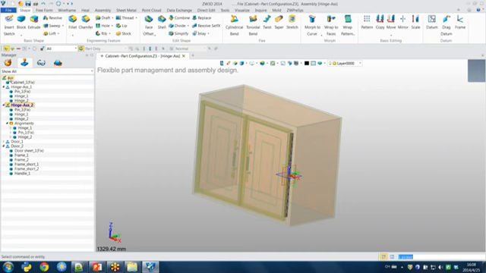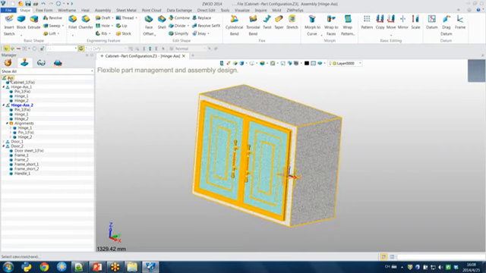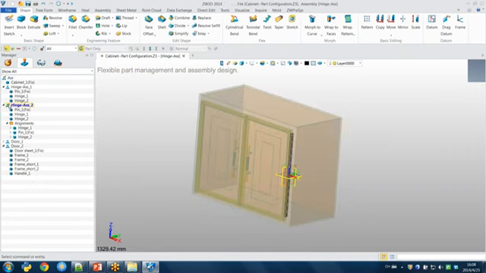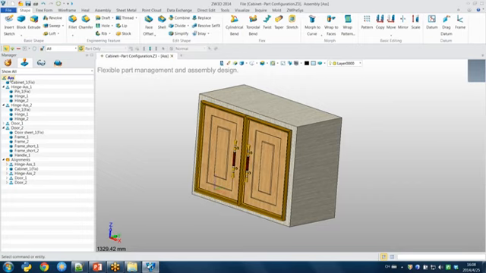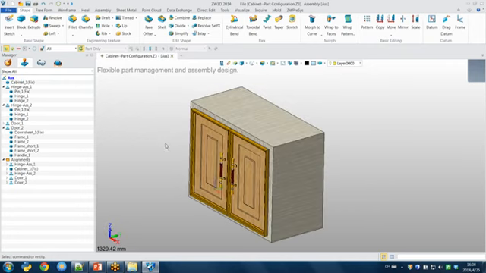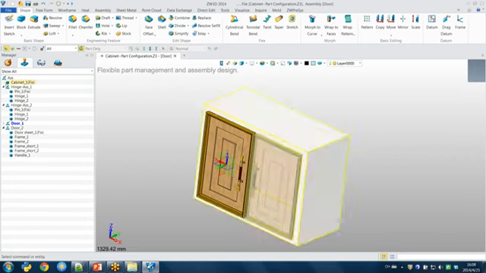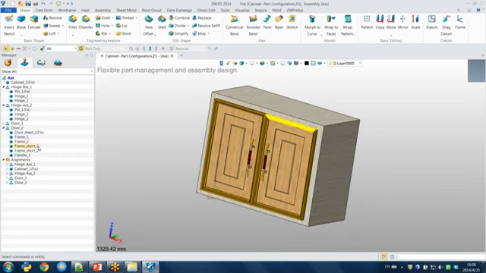So go back to the total assembly. Let's double click, so you can find the difference. If you double click the subpart, it will show a pencil on the subassembly. If you double click on the total assembly, you can find a pencil on the total assembly. So it marks the current situation. Double click to change, and you can show the target and show the other parts. This is to introduce the manager dialog.